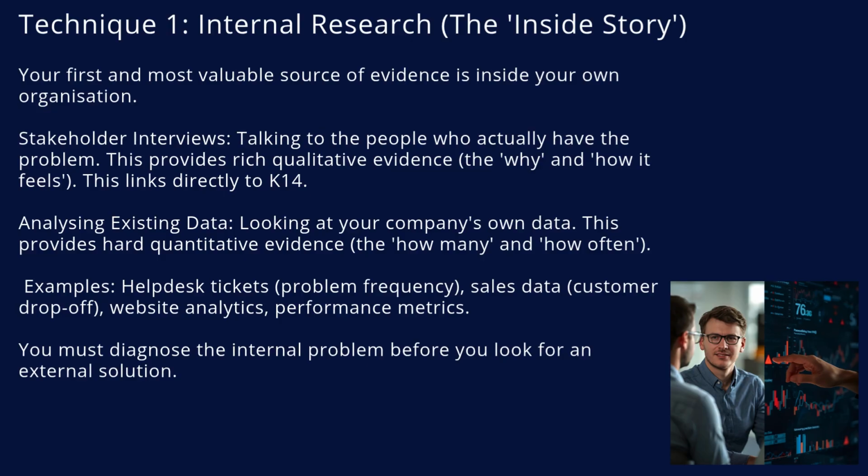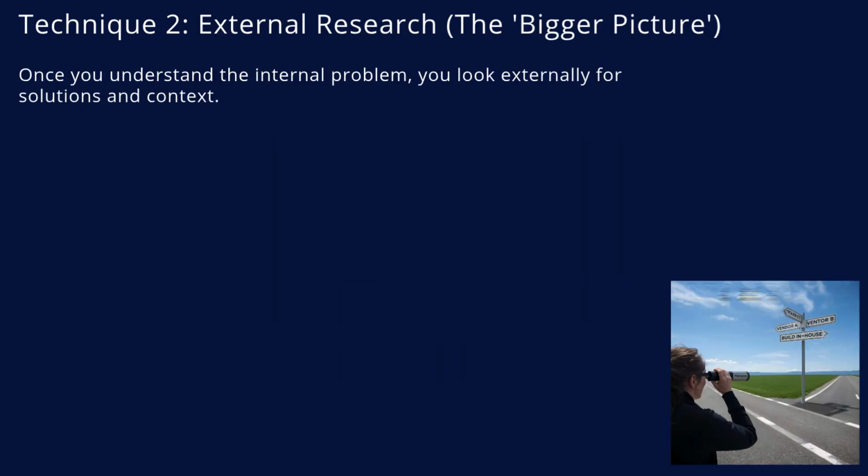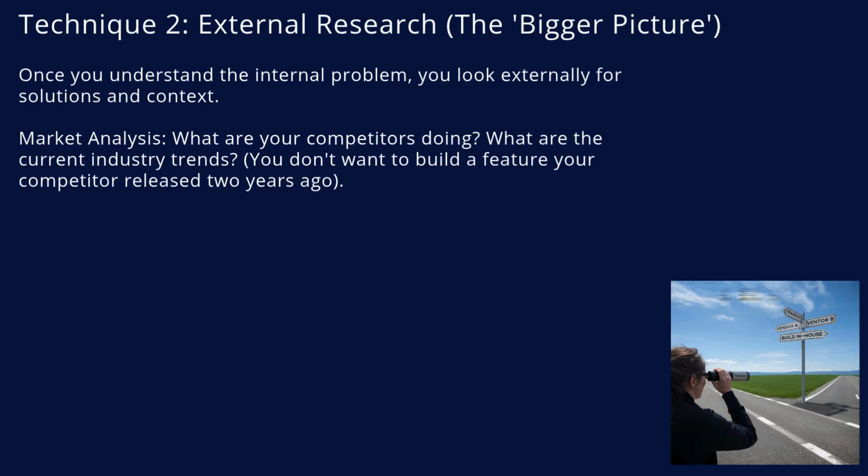Once you have a rock-solid understanding of your internal problem, it's time to look externally for context and potential solutions. This is technique 2, external research. This includes market analysis. What are your competitors doing? What are the major technology trends that are shaping your industry? It's no use proposing a solution on a dying technology.